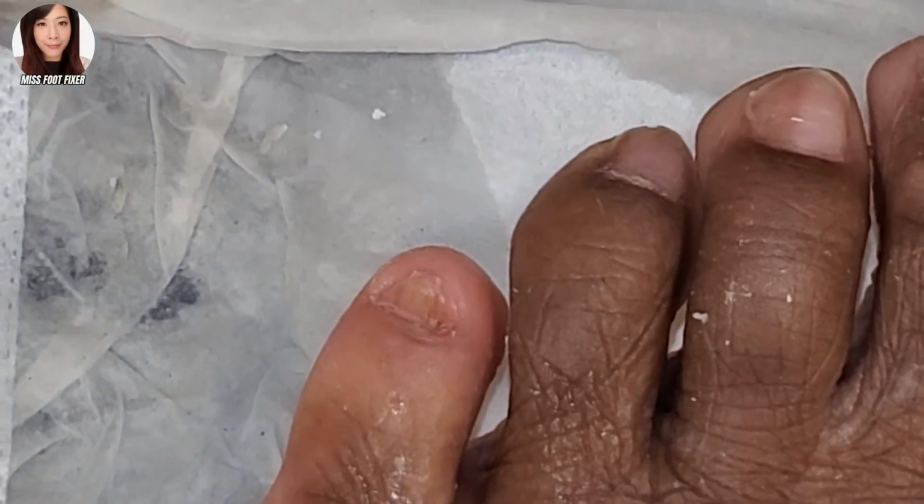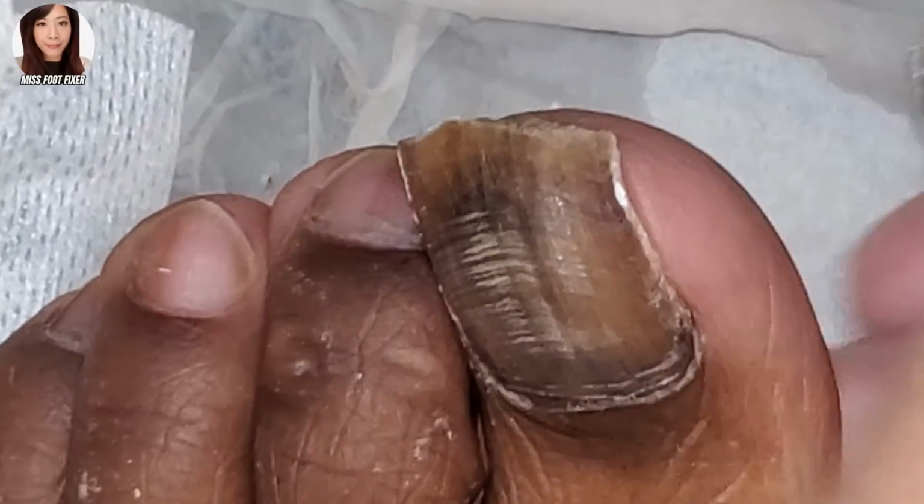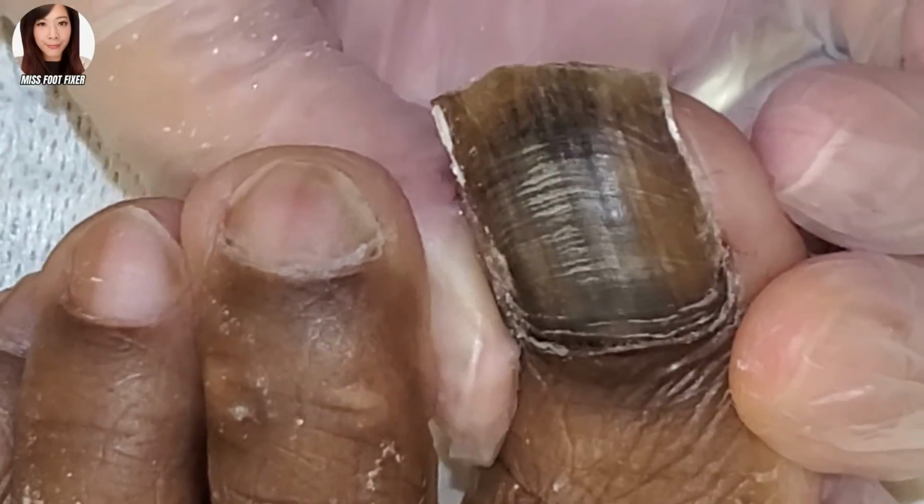Okay. Amazing. Now I'm gonna move that across. Where is my little tool? There it is. Just gonna move it a little bit. Amazing. And excellent. So I'm just going to cut the nail now.